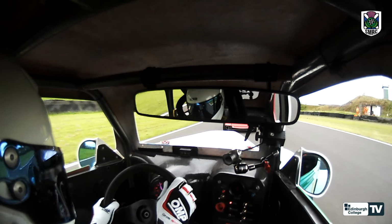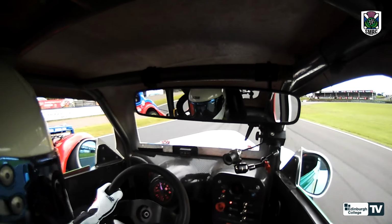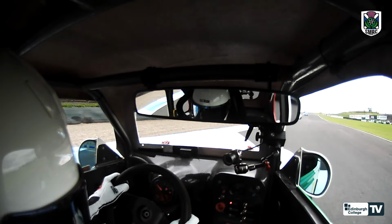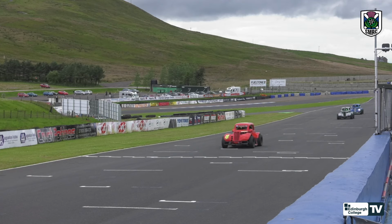You can see him starting to close up in the slipstream here. Pulls out from the slipstream on Billy Waite. Billy's always strong on the brakes though. Michael just gets the car alongside, job done. Simple as that. Once you get alongside, he can really control inside. Good bit of driving there from Michael Paxton in the number 5 car. And he's really starting to come of age this year, and he's getting pushed up the main straight by Billy Waite now as they go on to another lap here at Knockhill.